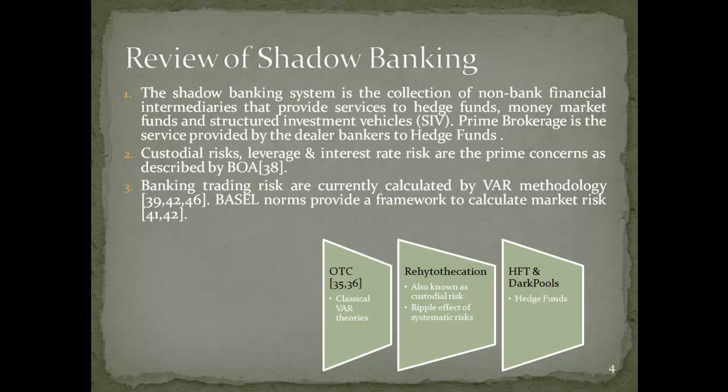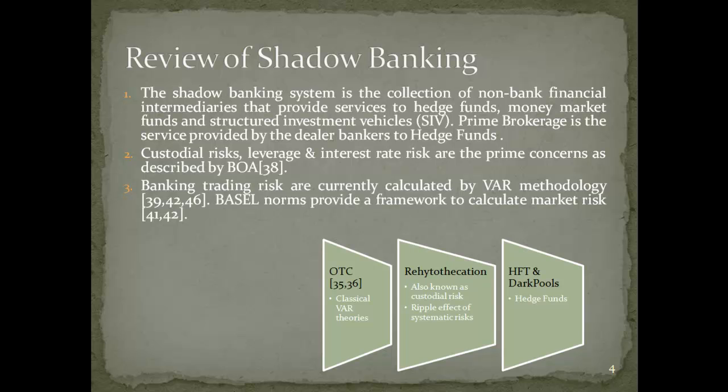When we talk about these dealer banks, the main risk that they face is custodial risk. They take custody and rehypothecate it, or reborrow it, to make another trade out of it. That's called rehypothecation, also known as custodial risk, and there is a ripple effect of that. In the US, the rehypothecation allowed is 1.6 times, after that it stops. And this is one of the reasons how the mortgage papers went around from one bank to the other, and that caused a ripple effect and increased the systematic risk. So that's one aspect of risk.